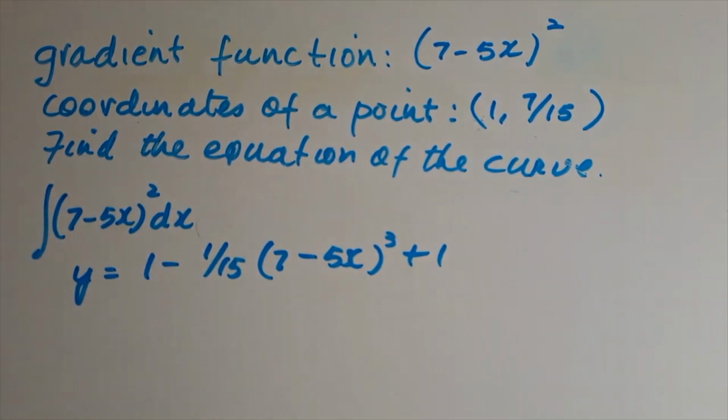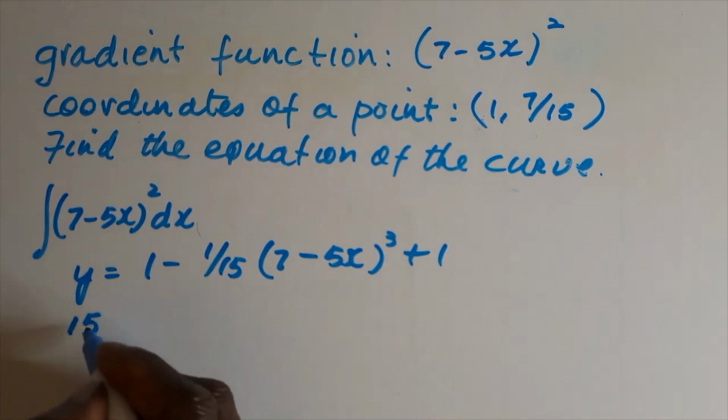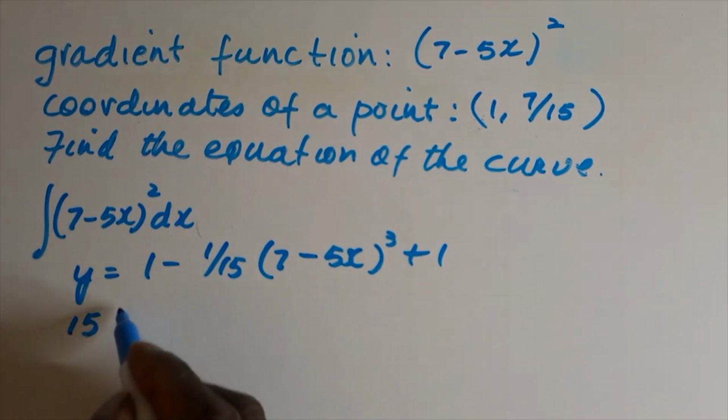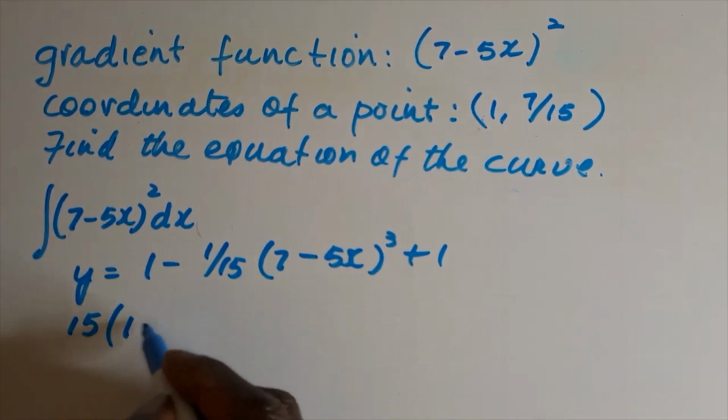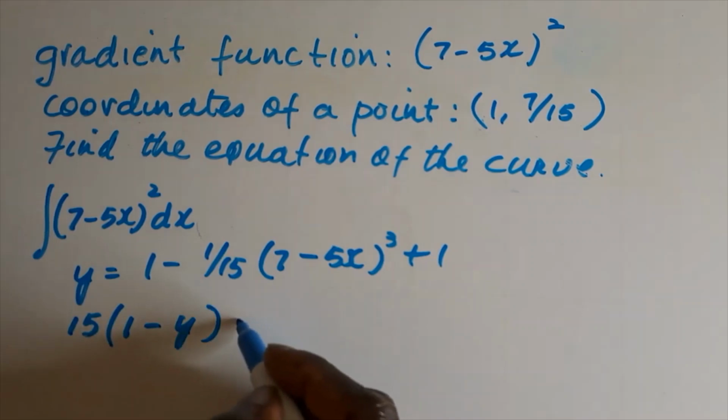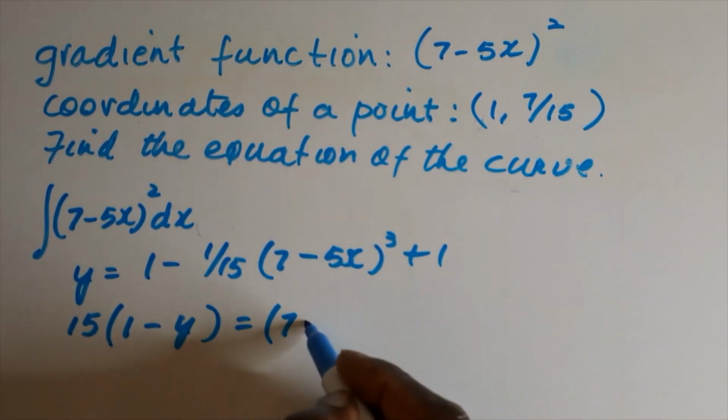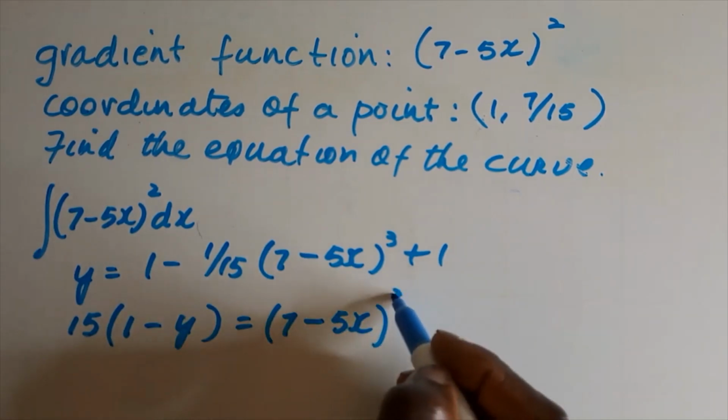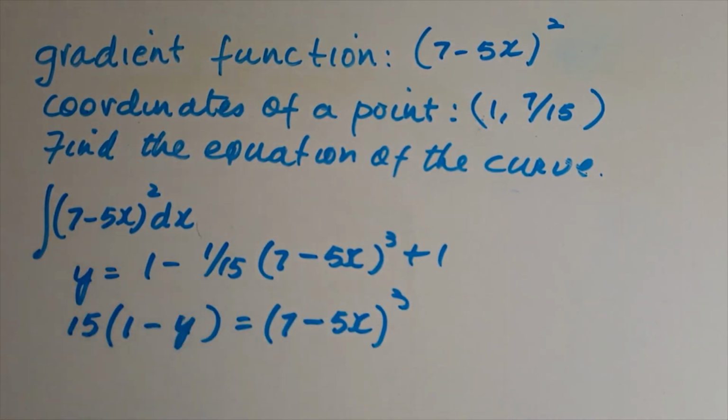Now, if we multiply both sides by 15 and then also multiply each side by -1, and rearrange, another alternative way of expressing this neatly would be to write minus y is equal to (7 minus 5x) cubed. Now both of these are correct. This is the standard form and this is the non-standard form, but in a neater way. Both or either of them is a valid solution.